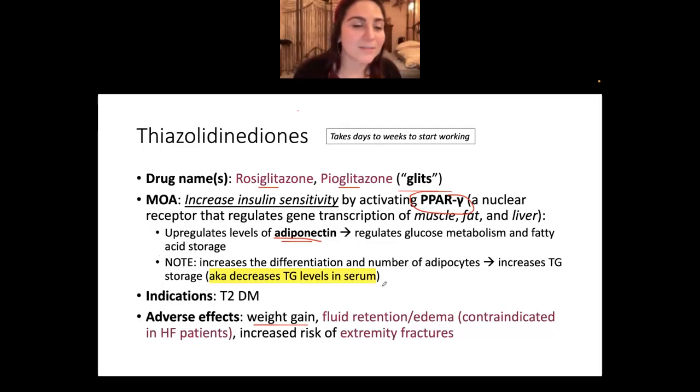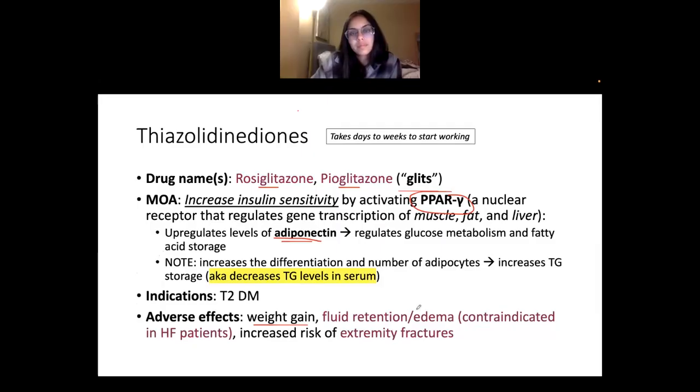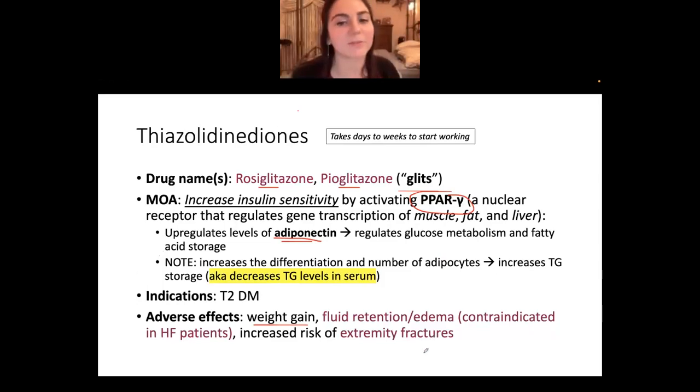I'm telling you, I have gotten every question on all of these drugs, and they'll mention a humerus fracture after they're taking a med, and I'm like, oh, it's probably this drug. You know what I mean? They ask every single possible thing about these diabetic drugs. Why is that though? Why do you get extremity fractures? I have no idea. I even tried looking up why you get fluid retention, edema, extremity fractures. People are like, we have no idea. It's just what happens.